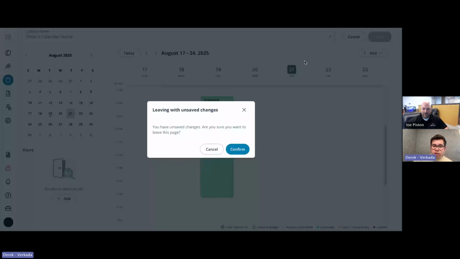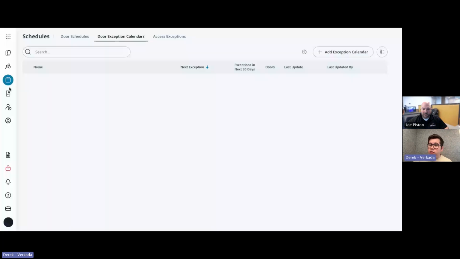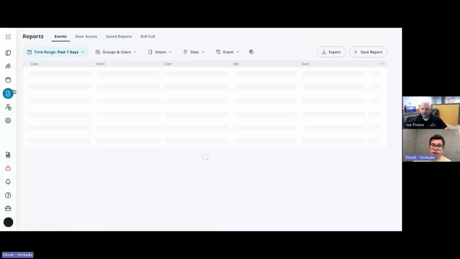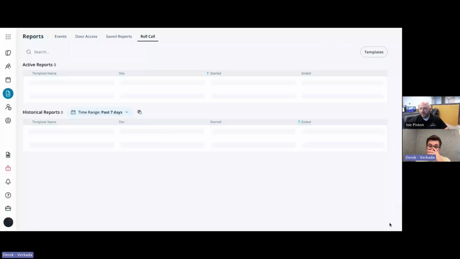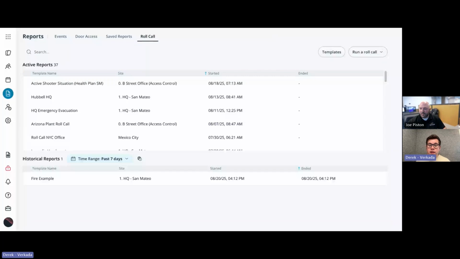In addition, if you ever need to pull a report of who's in your building, or most importantly, if you ever need to have any type of fire or evacuation, roll call becomes really critical because you can use roll call to designate, hey, these are the people who are in this building. We need to make sure that everyone is marked safe.